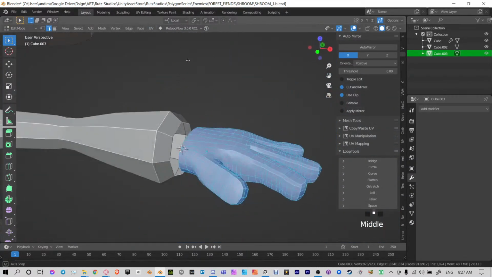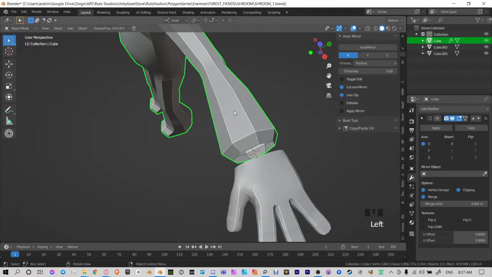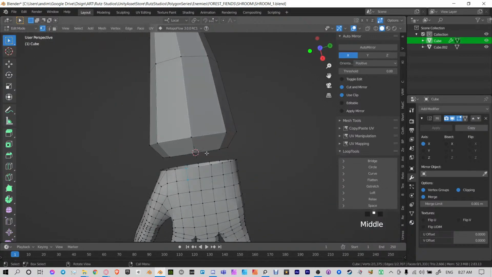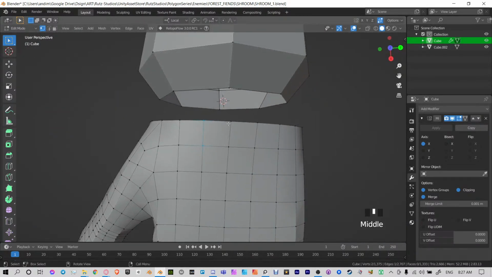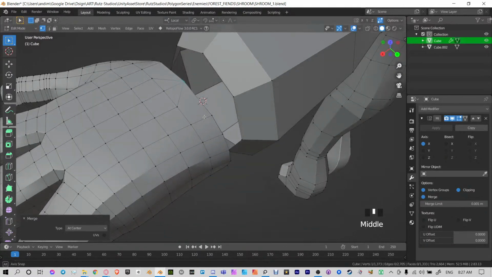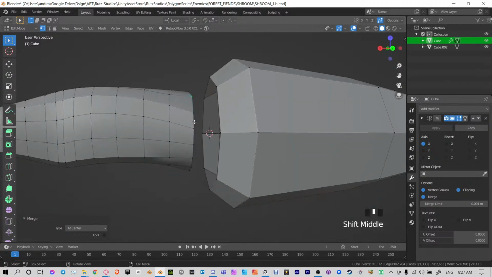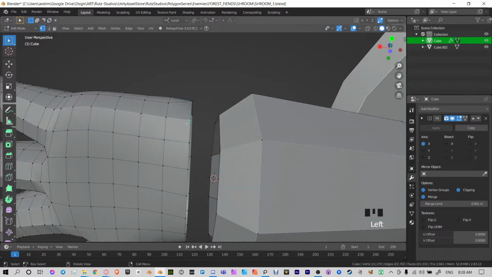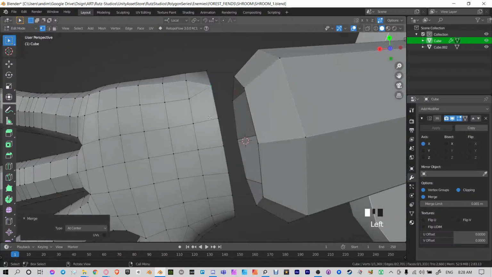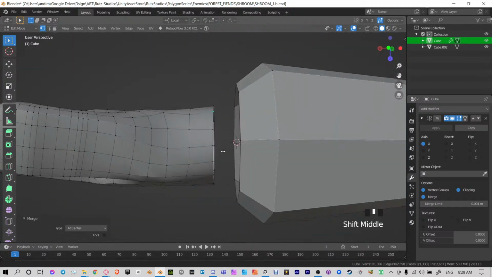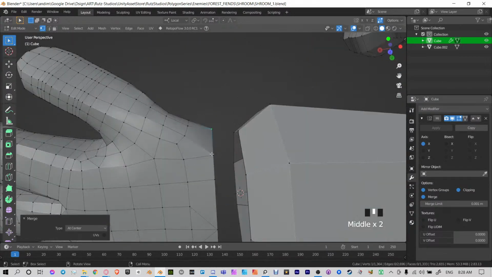So we need to clean up enough here. As you can see, we have very little mesh. So let's start merging. You can go into the center, and then you can merge with this one. You can merge the center. And you can merge with this one for this. You can merge the center. This one. You can merge the center. And this one.